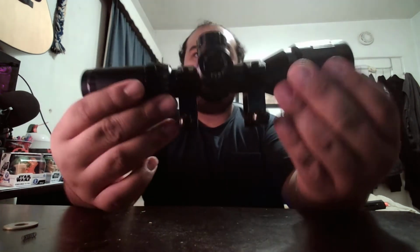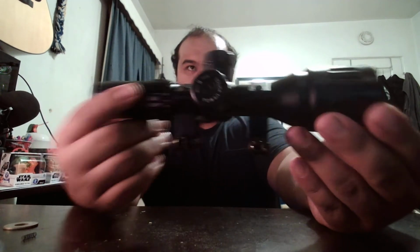This is the scope right here. Here's what it looks like at the front, and here's what it looks like in the back. If you see right there, it's just the crosshairs. That's pretty nice. It has adjustments for elevation right here. This one has adjustments for windage right here. And on the other side, it's basically pretty blank. It doesn't have anything on the side.